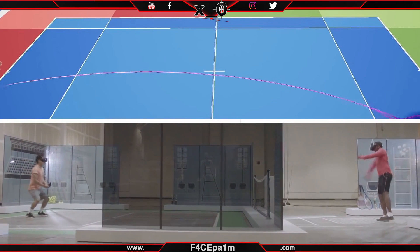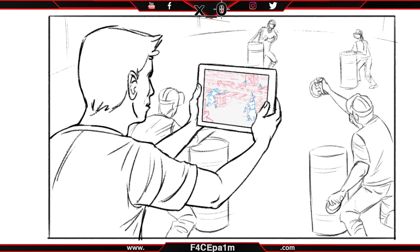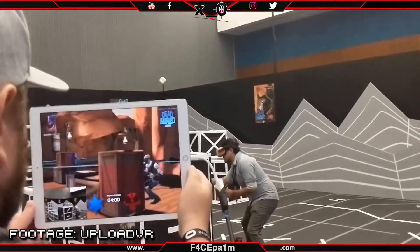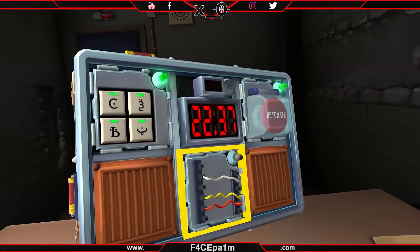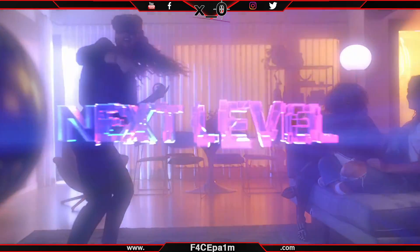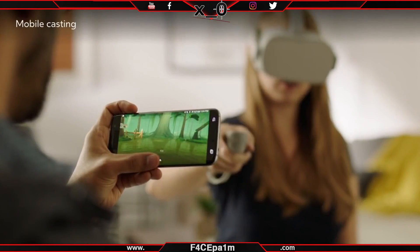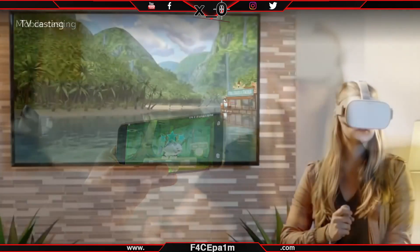There's also a proof of concept called asymmetric co-location, which lets a person without a VR headset holding a device like an iPad tap into that same master space. It's the same tech that allows Quest to cast what you are seeing in real time, which could not only be great for VR and non-VR gamers to co-op in the same game, like we've seen from games like Keep Talking and Nobody Explodes, but it would be great for location-based setups or esports. And it's also the same tech that allows Quest to cast what you're seeing in VR onto a nearby TV or mobile phone, so others can watch you play or you can record and share your experience.